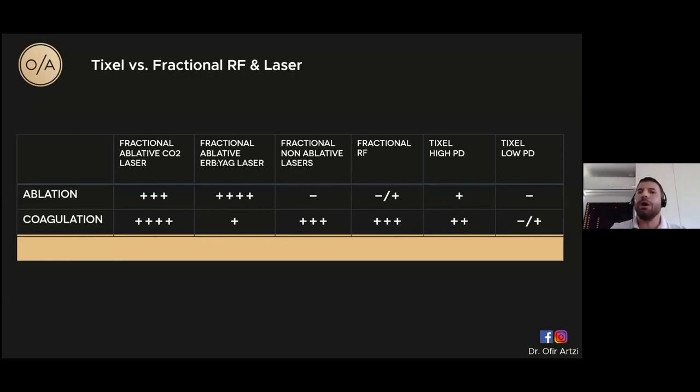But let's talk about Tixel. So you saw the histological images. With the high setting, there is some ablation, some coagulation. With the low setting, this is totally non-ablative. There is no vaporization of tissue.